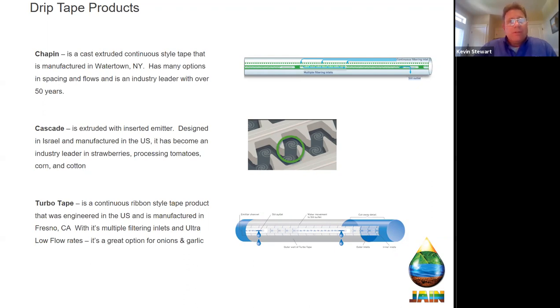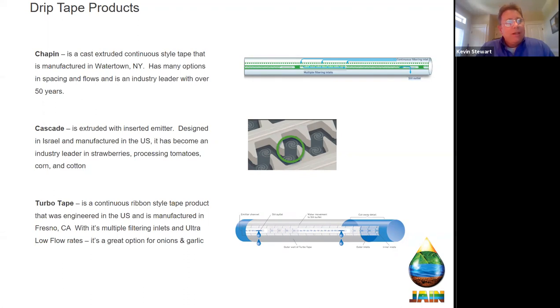If you can see my cursor right through here, we've got really good velocity that just keeps everything in suspension and just moves it through the emitter track. These teeth have been designed to make sure that we keep water moving at a pretty rapid pace. It's a fine balance, because you're lowering the pressure, you're slowing water down, but at the same time you can't slow it down too much. You need to keep things in suspension and keep the velocity moving pretty quick.